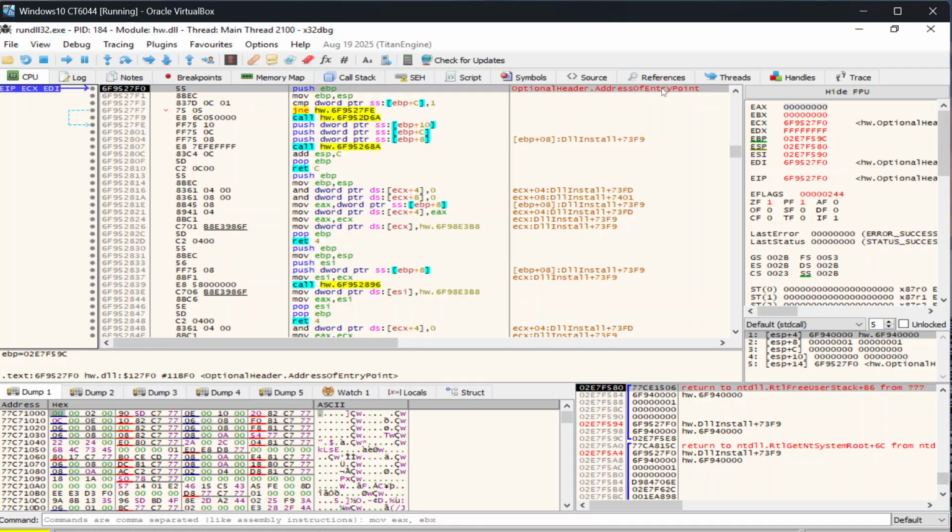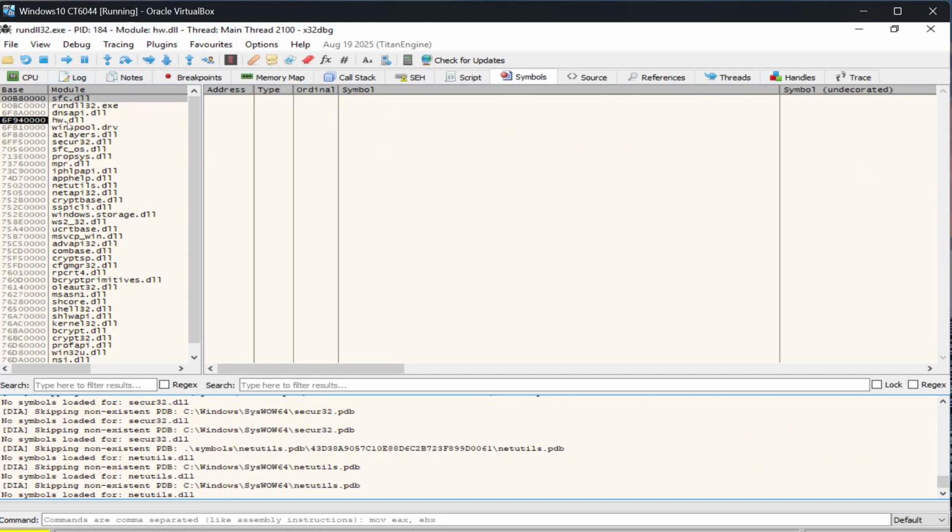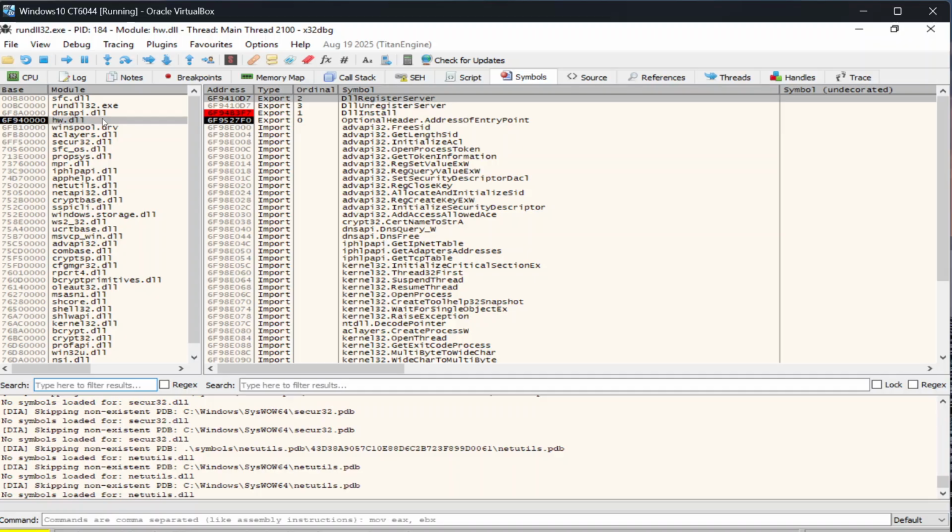This is very, very important. If you see this screen, guys, it means your DLL has loaded with your exe and can be used to start breakpoints and running stuff, okay? Also, if we go back to symbols, we can see that it's been imported dynamically, so we are set and ready to go, okay?